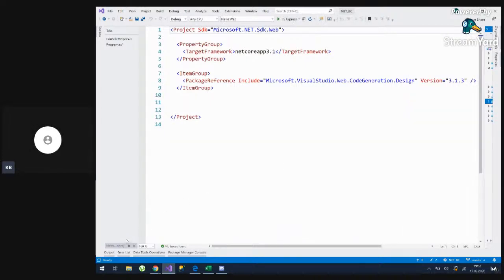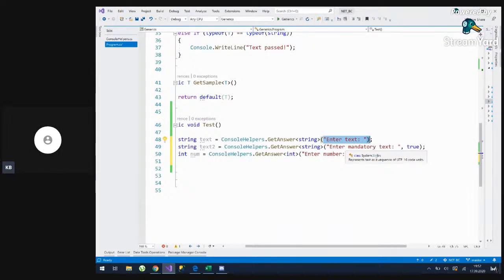And also we can specify a second argument if the answer is mandatory or not. So if I don't specify it, then the default value is used, which is required false, but in other cases I can specify and change this value to true.